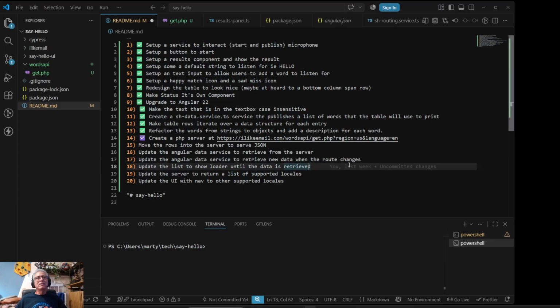Update the list to show a loader until, yeah, okay, so we're going to show a loader and then update the server to return a list of supported locales.